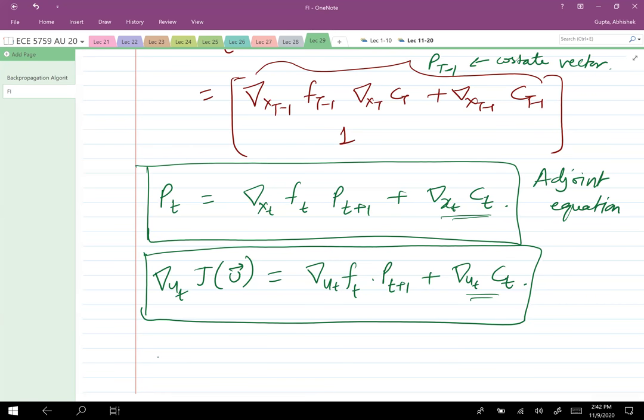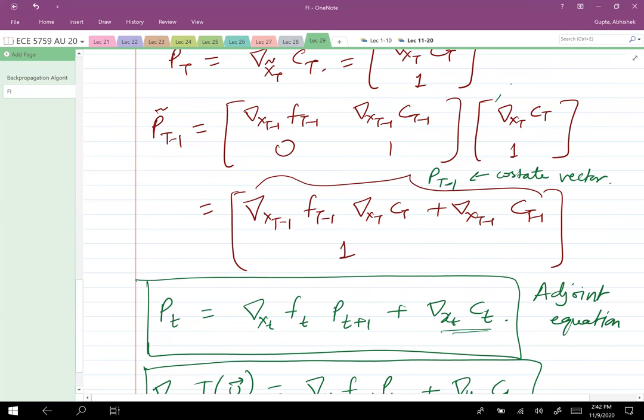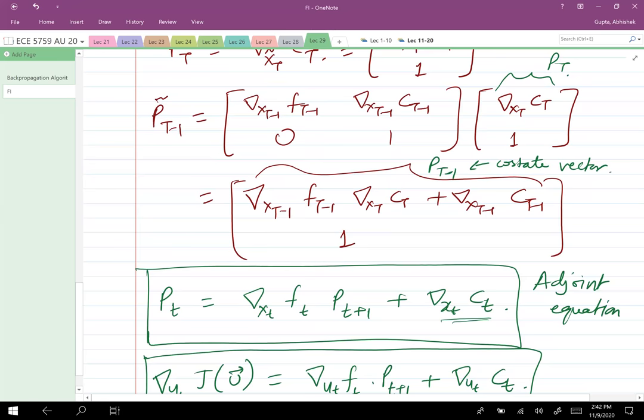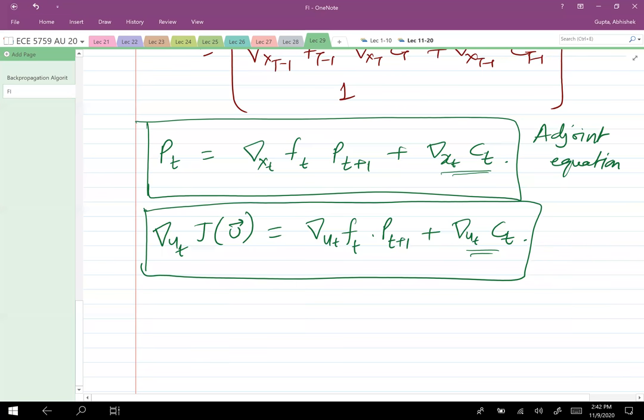Okay, any questions so far? This would be P capital T. Okay, so I think this is what I had for the open loop solution. So this is how you compute the optimal open loop solution. So you want to, of course, run the gradient descent algorithm as we have always done in this class. And in order to run gradient descent, you need to know the derivative of the cost function or the performance function, performance index. In order to compute the derivative, we saw that there is some sort of recursive equation that's appearing.